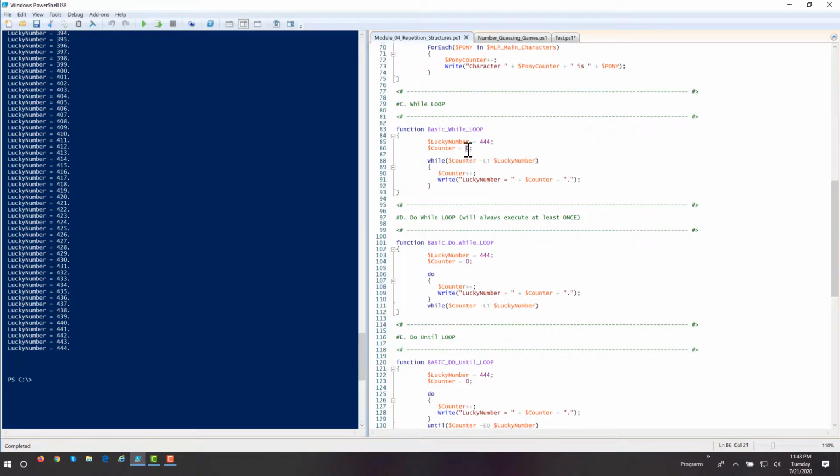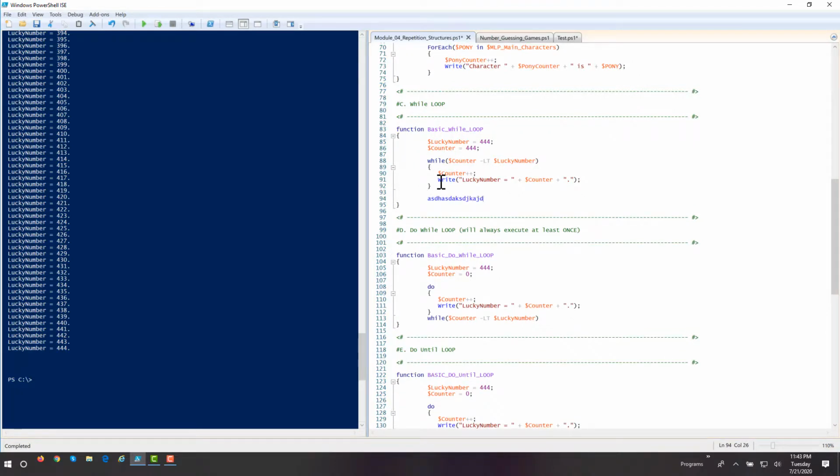So if, hypothetically, counter started out at 444, this while true loop would never execute. Even the first time in the test, it would ask, is counter less than lucky number? No, it's equal to lucky number. So it's just going to skip the code and jump down to whatever code is beneath it.